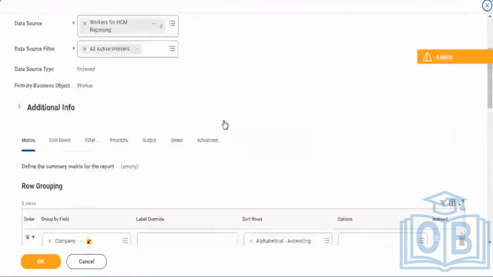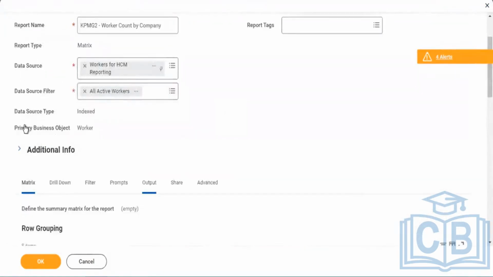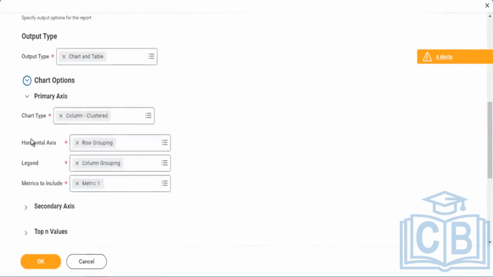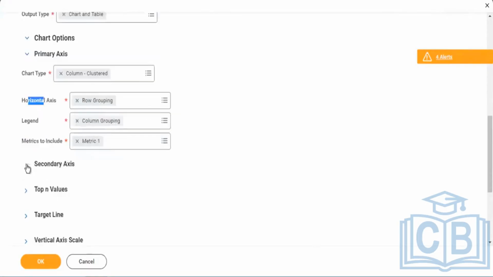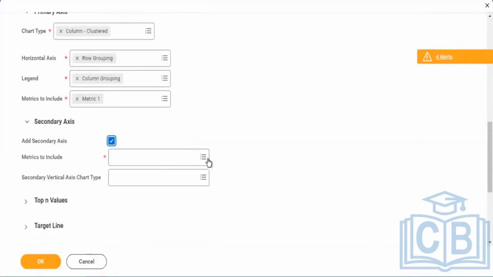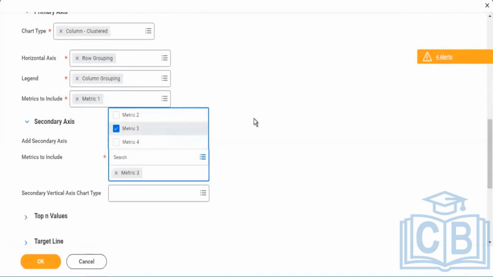As I mentioned, the options that you see depend on the chart type you select and what you want to show on the horizontal axis or legend and so forth. But then there's this option called secondary axis. I am enabling this axis, and here I want to include my metric 3.